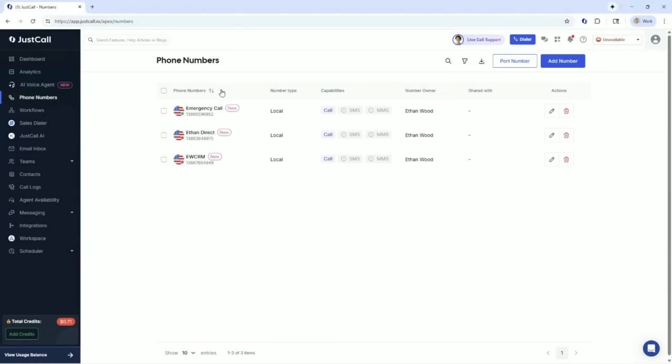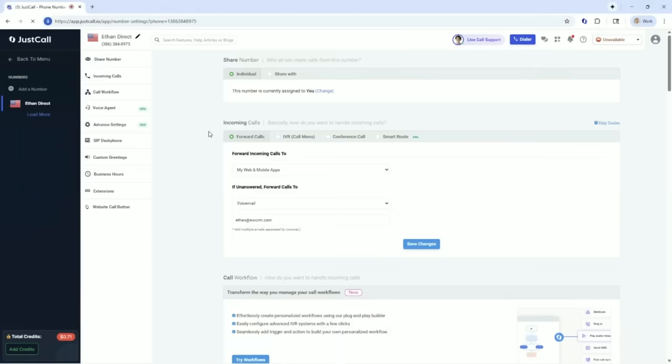You get it. We've all gotten those robocalls and the robotexts. They're definitely cracking down on it, and that's what this registration is for. They check the validity of your business, your website, and what you're going to be up to with that texting. So next up, if you hit Ethan direct, let's go into the details of this phone number, okay? I've got that the phone number is assigned with me.